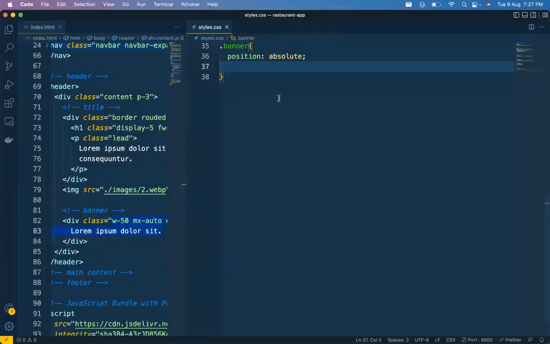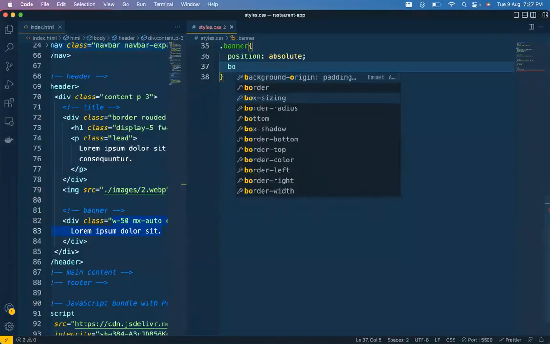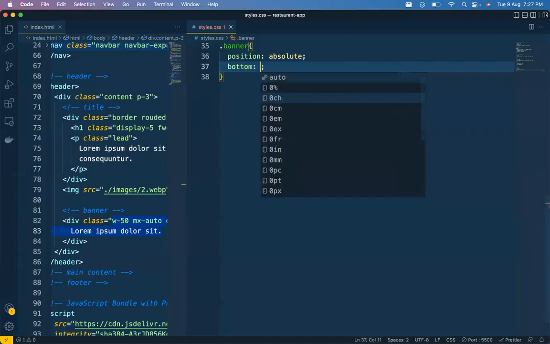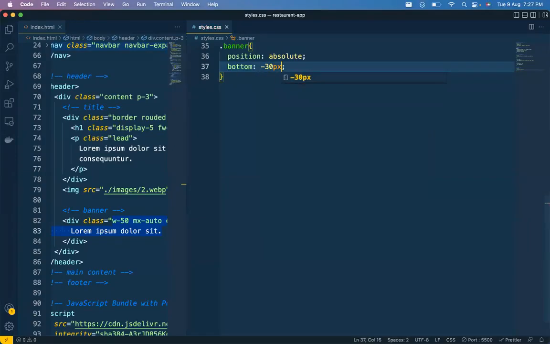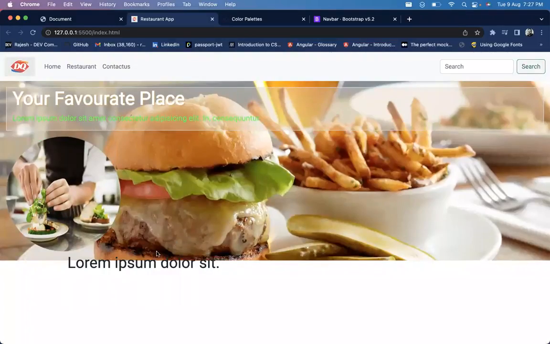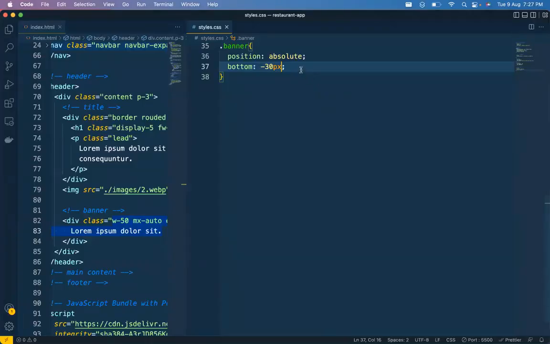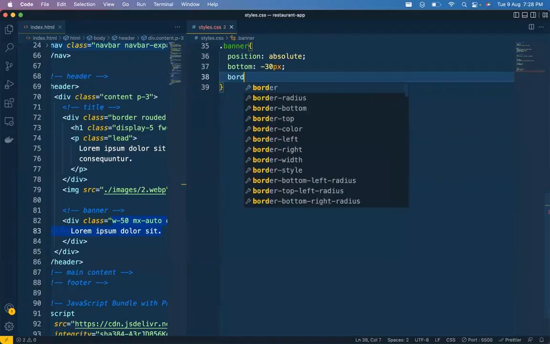The next thing is I want to move it a little bit down. I can make it bottom 30 pixels. Now you can see some 70% is outside of this header and some 30% inside of this one. After that you can use some color, and we can focus on the color later.